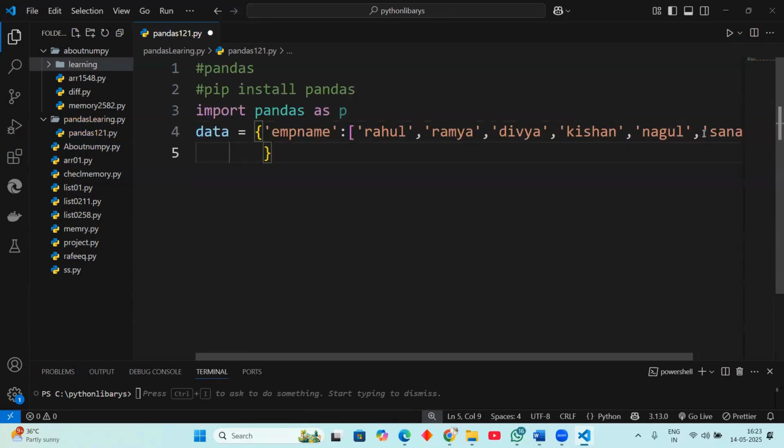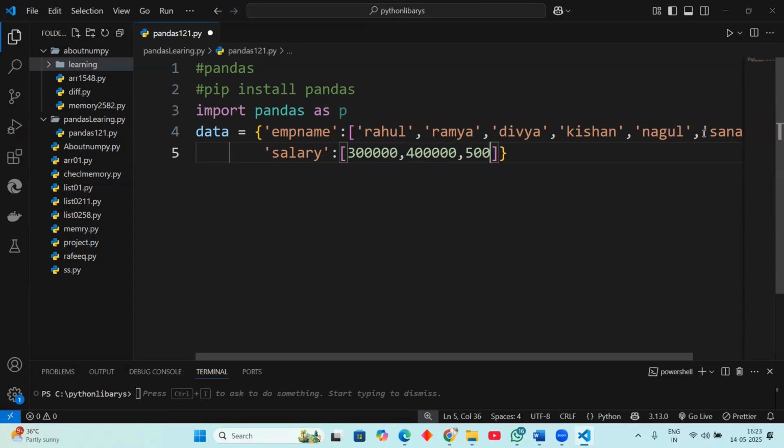Now let us create a key pair for salary. I want to know what salary they have been given. Take salary randomly as a list. Use random salaries starting from Rahul. I give 3 lakhs. For Ramya I give 4 lakhs.